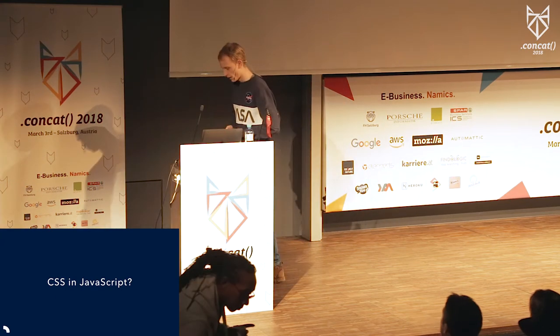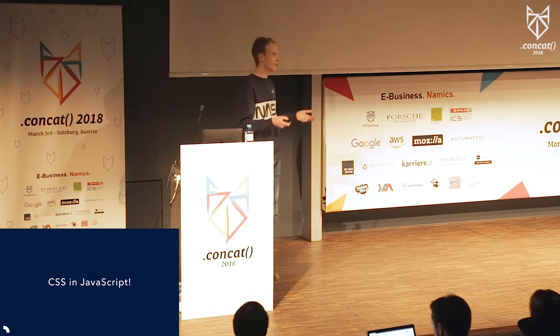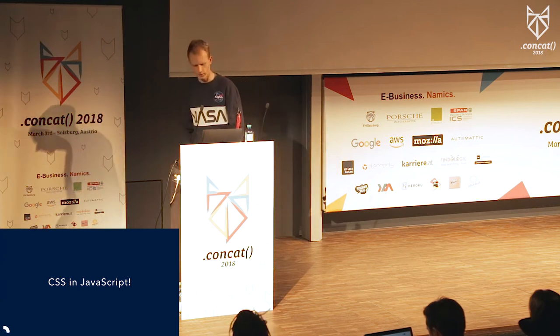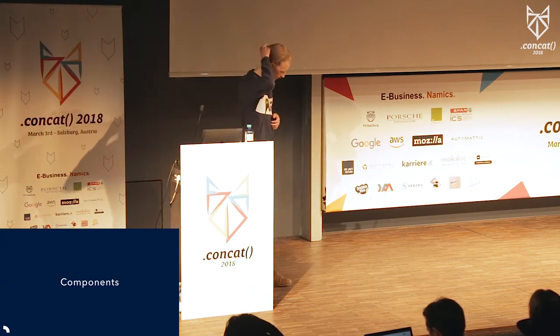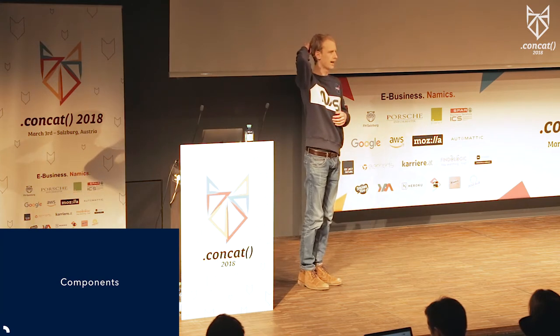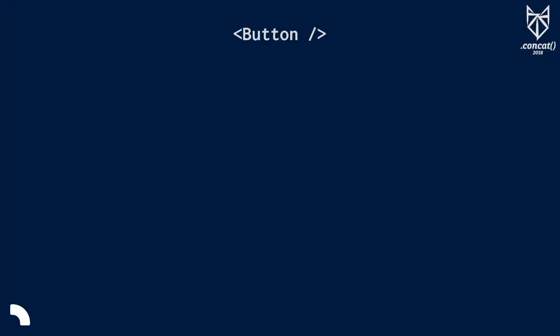Glenn and I talked about it and arrived at the conclusion that CSS-in-JavaScript is probably the way to go, because we really wanted it to be shareable with everybody who wanted to use our component library, and we really needed theming. Then we talked a bit more about components, and components have this really interesting property of hiding implementation details. If you imagine a button component — using React syntax, but it could be any component JavaScript framework — there could be any number of states your button component could be in.